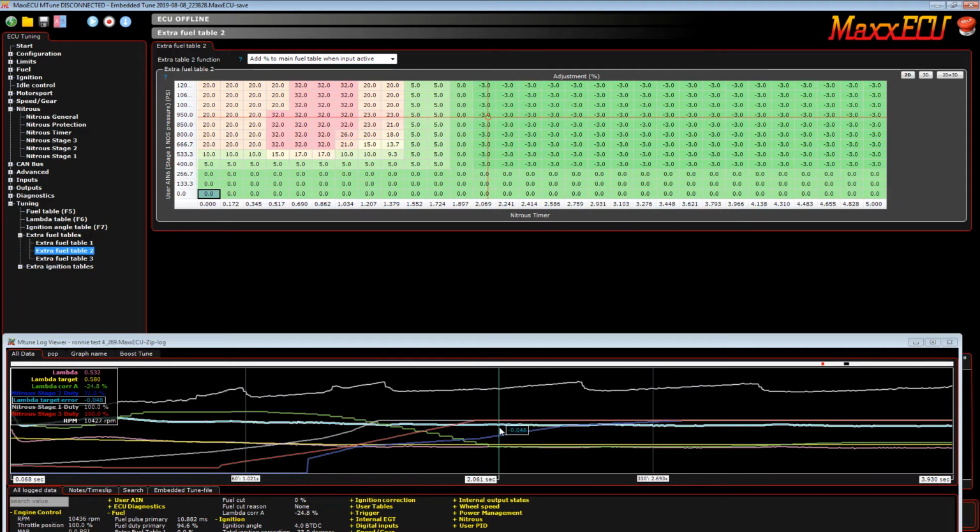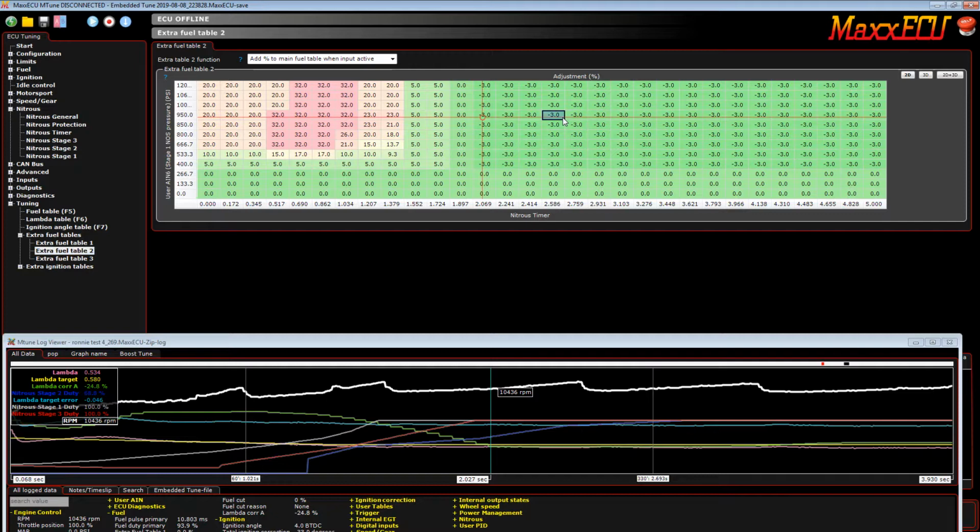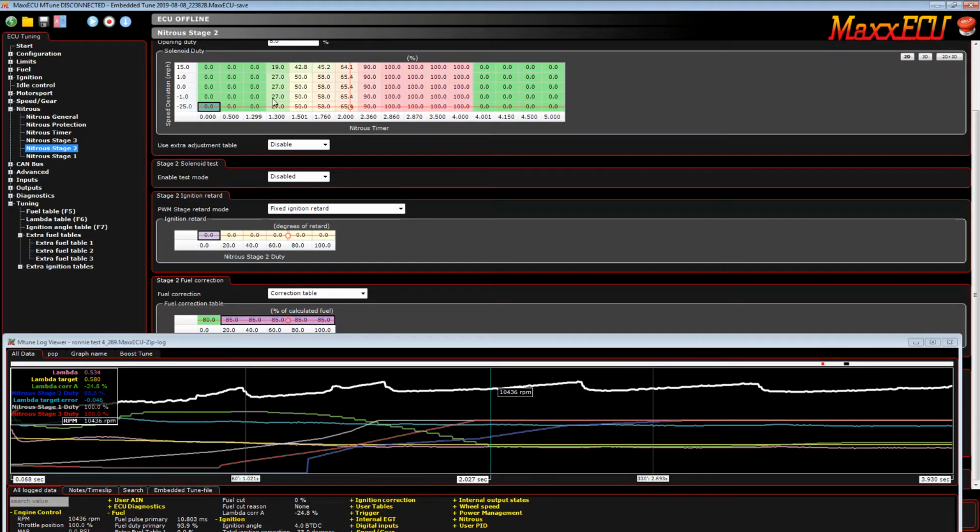And as you can see here on this map, this data log was actually created with these values. So if I wanted to get real aggressive with my correction, adding or subtracting fuel in this table does it globally. So 3% less fuel takes it from the main VE table, it takes it from everything. It's a global change. Whereas the changes here only take it from this nitrous section only.